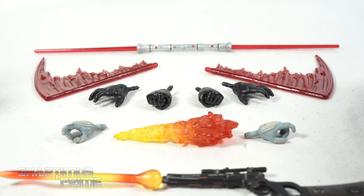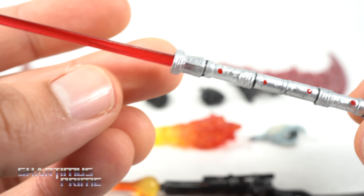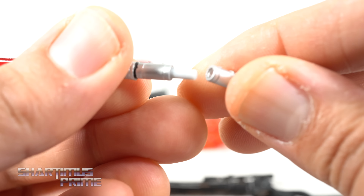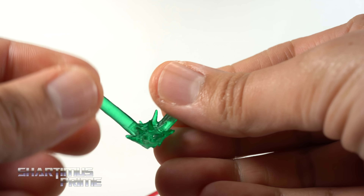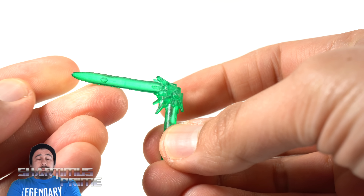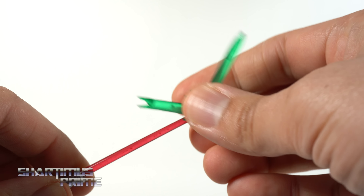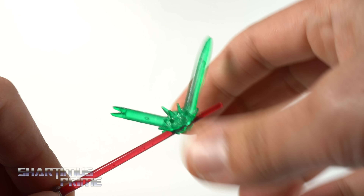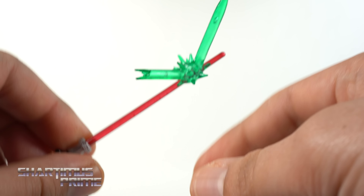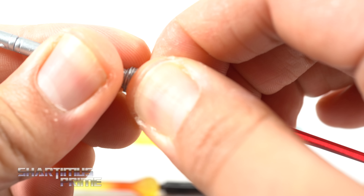The lightsaber effects for Darth Maul came out looking really good, especially in 4K. I like that translucent red plastic. You can take it apart right in the middle and it doesn't have a specific orientation, which I really like. There's also a Qui-Gon Jinn lightsaber effect that ports through on Darth Maul's lightsaber — you can see some air bubbles in there which I don't love, but it's a cool concept. A little weird without a Jedi fighting him, but it is neat that they included it.